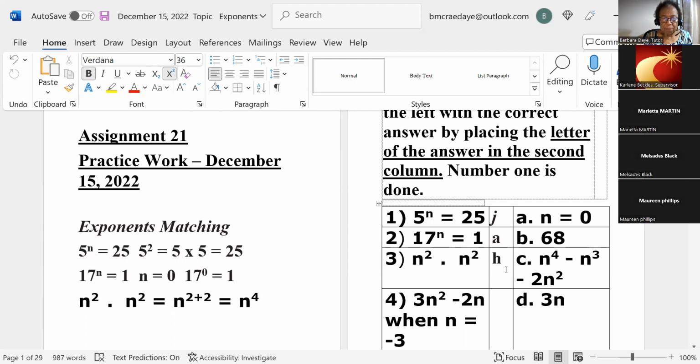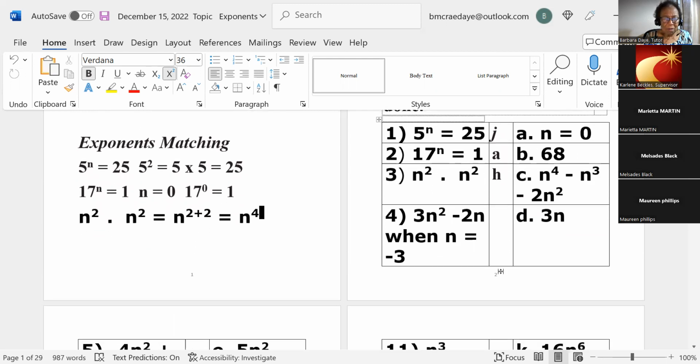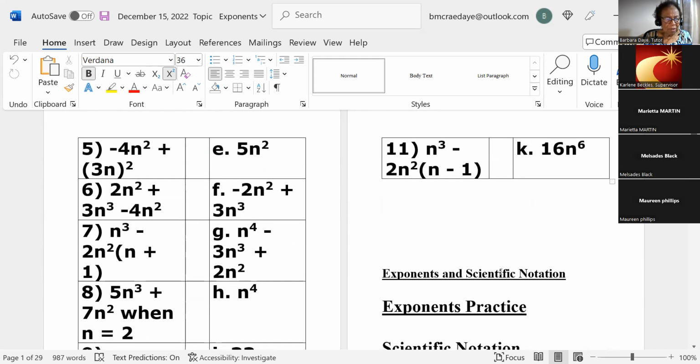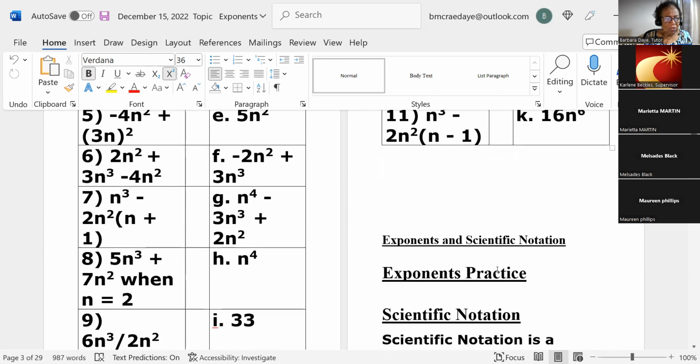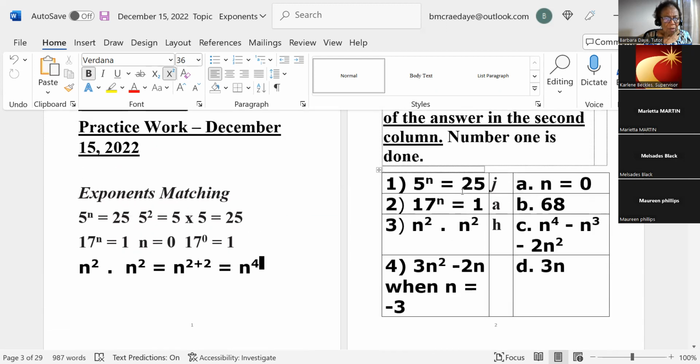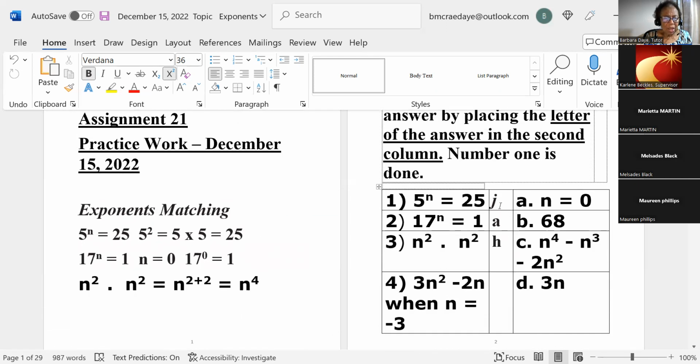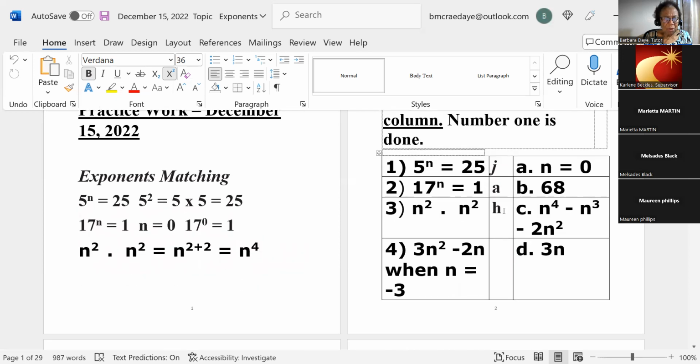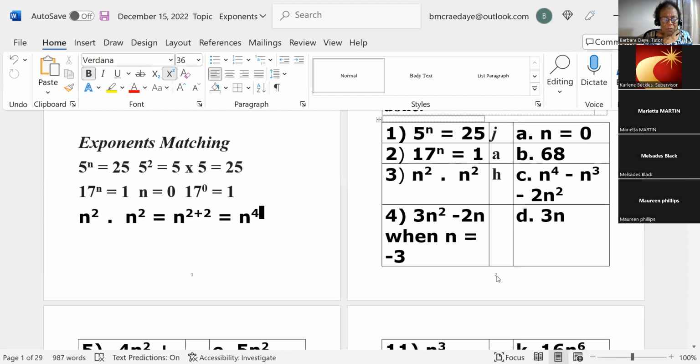But you had G. Okay, and you said you had G. Why did you put G, Maureen? I had J, A, H, G, E, F, C. No, I know you had J, A. You had those correct. But number 3, you said you had what for number 3? H. Okay, you had H. That's correct. And before it had G, which was n to the fourth minus 3 n to the third plus 2 n to the second.